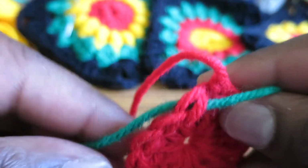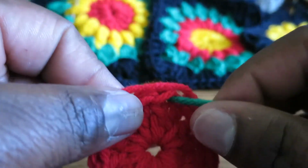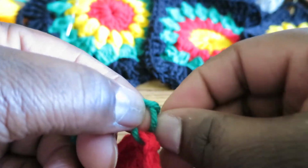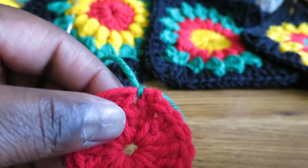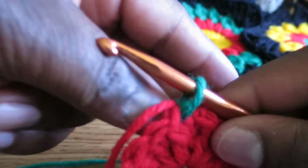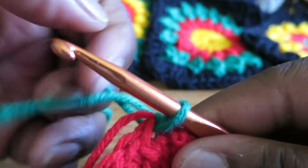Now I'm going to tie a knot, but before I tie that knot, I'm going to take this red tail and make sure that it's over the stitches and under the green yarn, so that when I tie the knot, it kind of secures it in place. The reason I do this is because I plan on crocheting over that tail. Now I'm going to insert my hook back into that same stitch. I'm going to yarn over and pull through to the front. Then I'm going to pull that green tail that I just created and put it with the red tail, because I'm going to crochet over both of those.